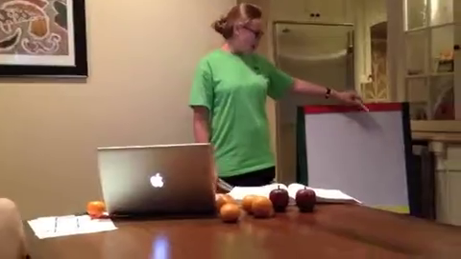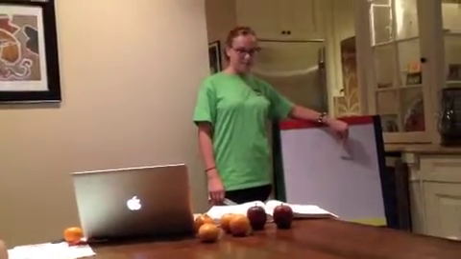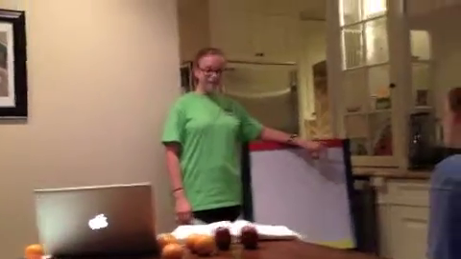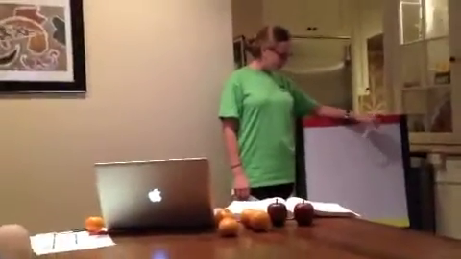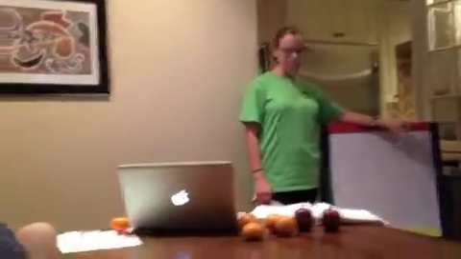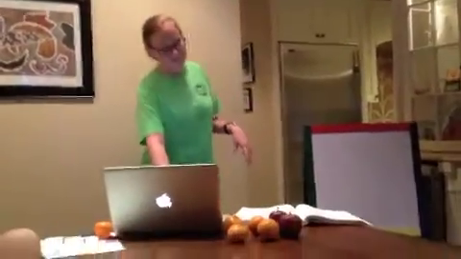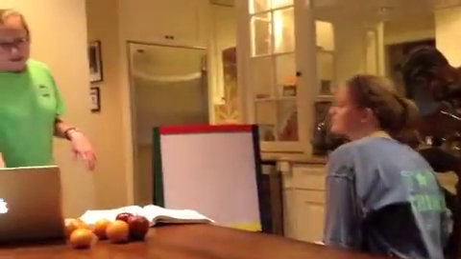Right. So once again, 2 over 6, 6 representing the red apples and the oranges in total, and 2 representing the 2 apples. So again, this is called part of a group because the 2 apples are part of a group of the fruit. Does everyone understand that? Great, okay. So we're going to move on. Y'all are doing great. And the next fraction we are going to learn is called point on a number line.